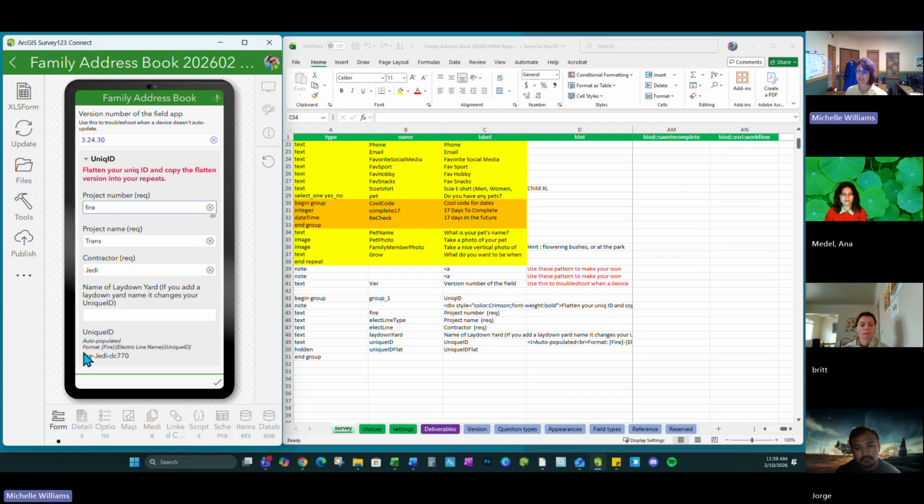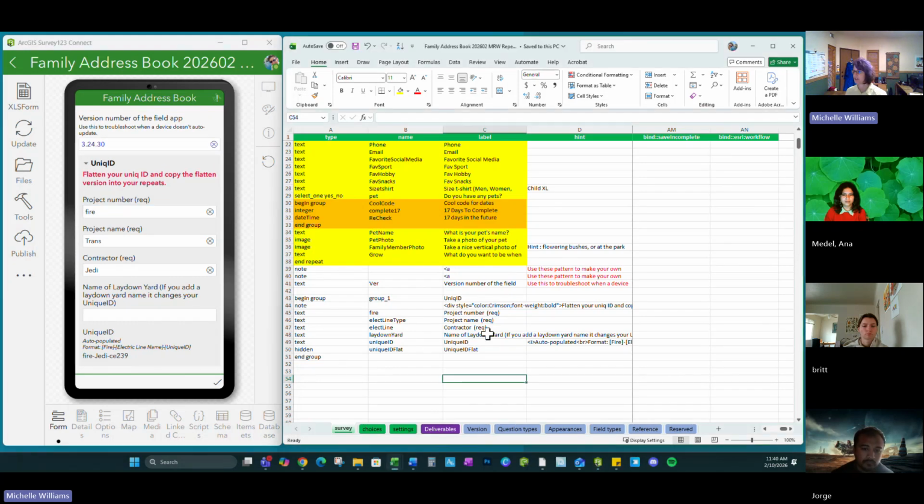So right now it's pulling fire, Jedi, and these last 5 digits. You can see how I formatted it: fire, electric line, name, and unique identifier. You know how the unique identifier has like 12 or 16 letters and numbers? It's that big long number. Well, we only wanted like 5 digits of that. So I'm going to show you what this looks like.